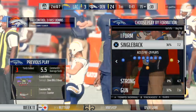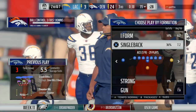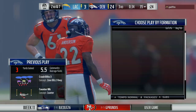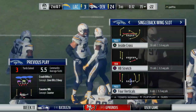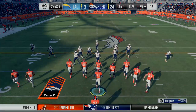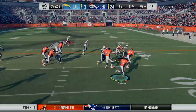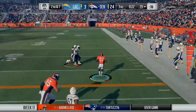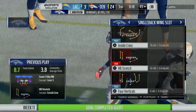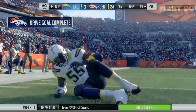Third quarter and you've got the lead. You're not ready to go into that 4-minute offense to close the game out, but a running game can really benefit your team right now. On second down, Anderson. And some room to work. And brought down, but not before reaching the 45-yard line. A 10-yard pickup, and it's enough for a Broncos first down.